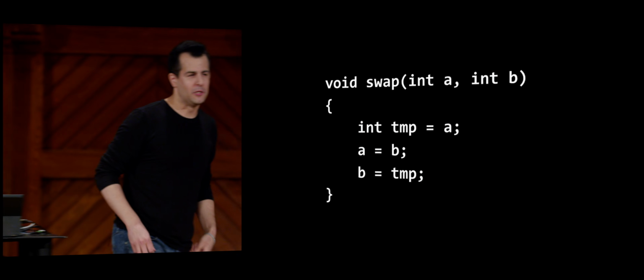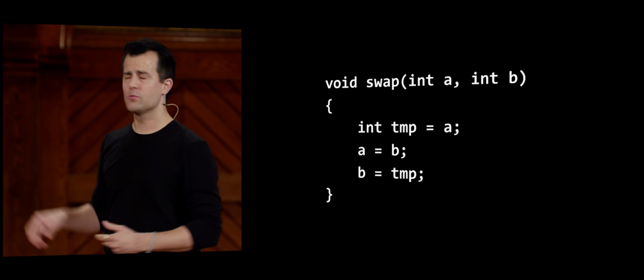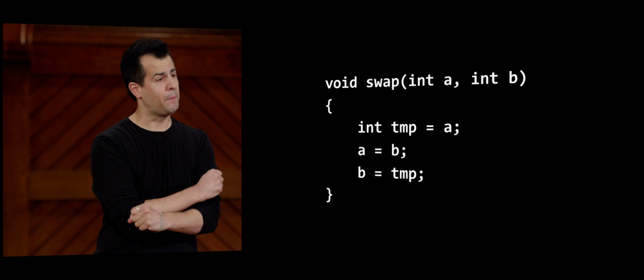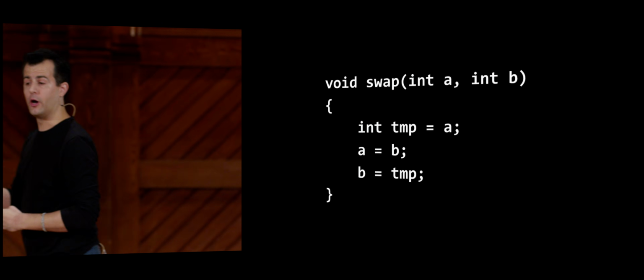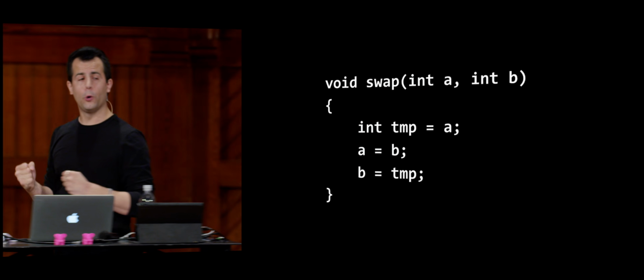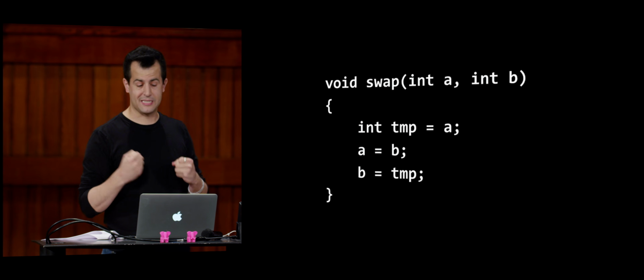So where did we leave off on Monday? We introduced this problem, right? This was seemingly a correct implementation of swap, whereby you take in two ints, one called A, one called B, and swap them, just like Laura did here on stage with the milk and the water, by using a temporary variable or an empty cup so that we could put B in A and A in B without making a mess of things. We used a variable called temp.